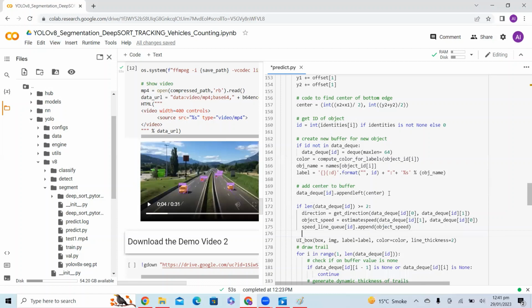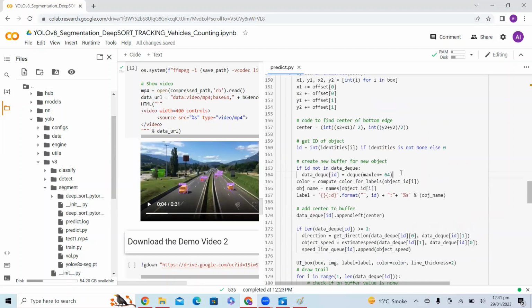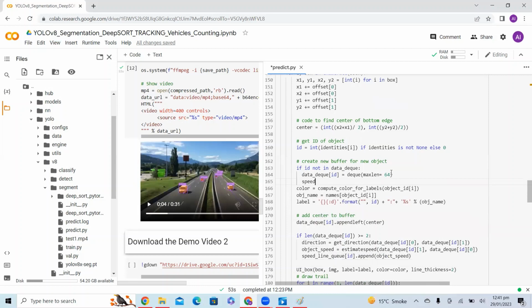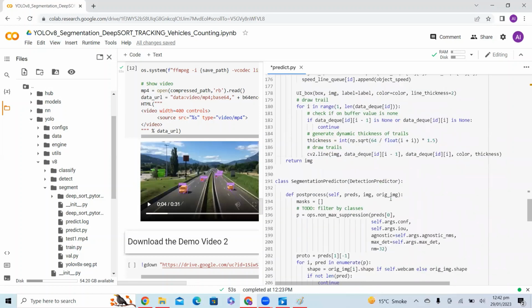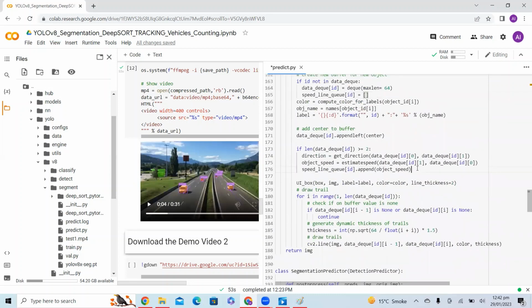And now we need to write the intersection code as well. I will just copy and paste the intersection code because it's getting a bit lengthy. So where we are currently is we have just done append object speed.